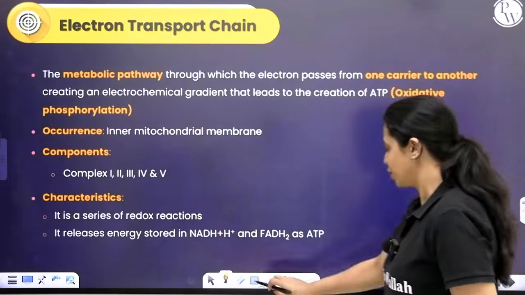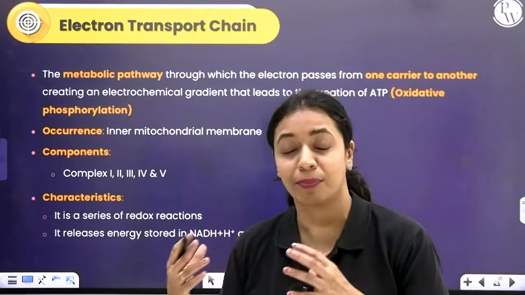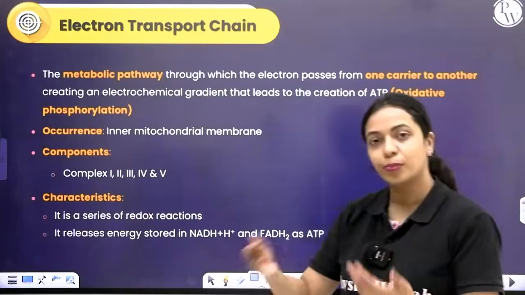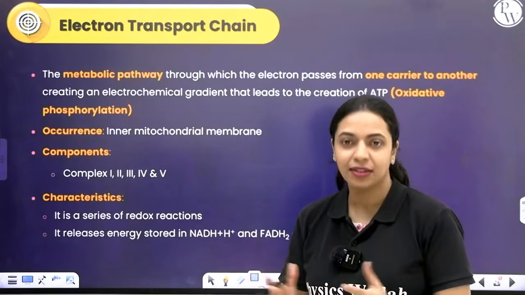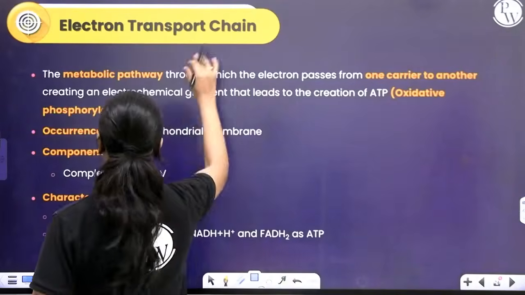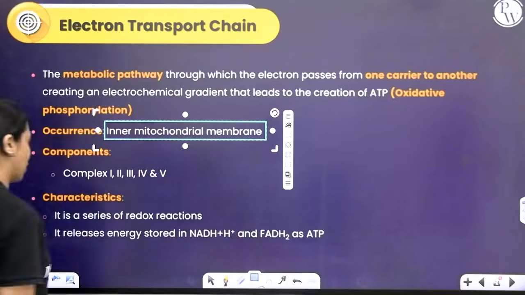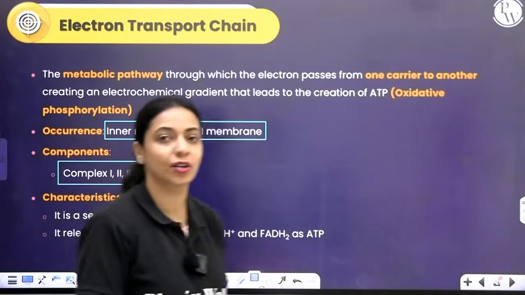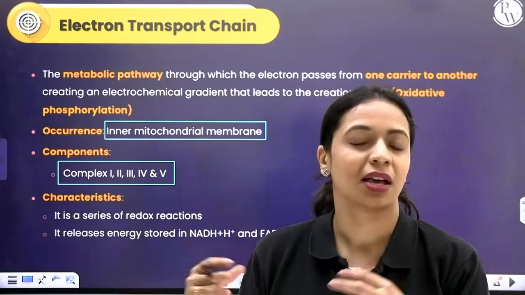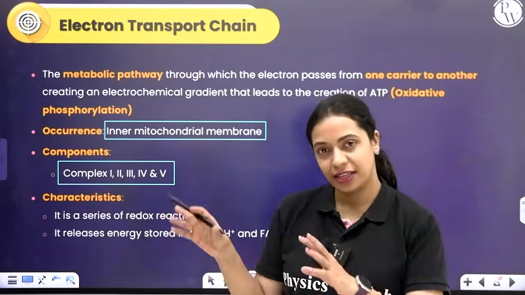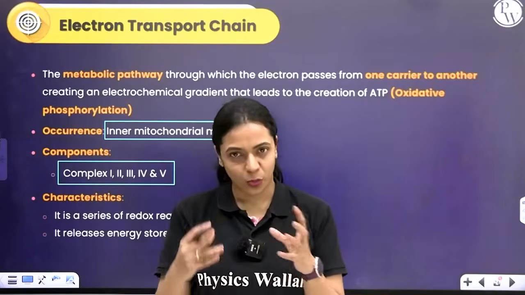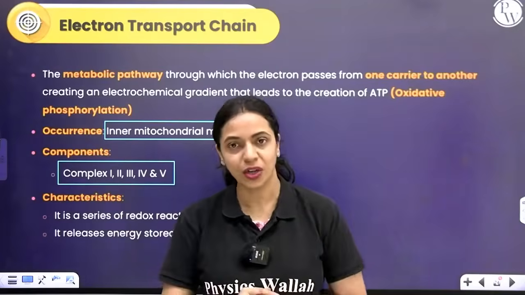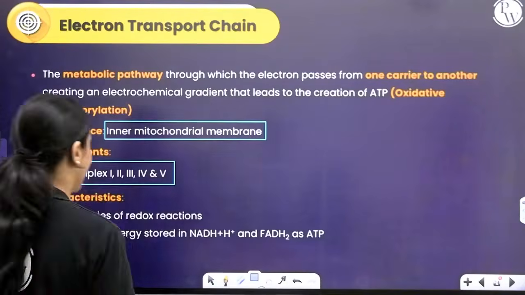It is a pathway through which, as the name itself indicates, electrons get passed on from one electron carrier to another electron carrier and create a proton gradient, and as a result ATP generation will happen. So where does this happen? It happens in the inner mitochondrial membrane, like I already told you. There are 5 complexes present in the inner mitochondrial membrane. Similar to how you saw in a photosystem, you have so many different types of pigments, proteins bound to it, enzymes and all of that. In these complexes also, complex means there's more than one thing there, right? There will be more than one electron carrier present in each complex, and they are involved in electron transport, which will help in the formation of ATP. There are 5 such complexes.